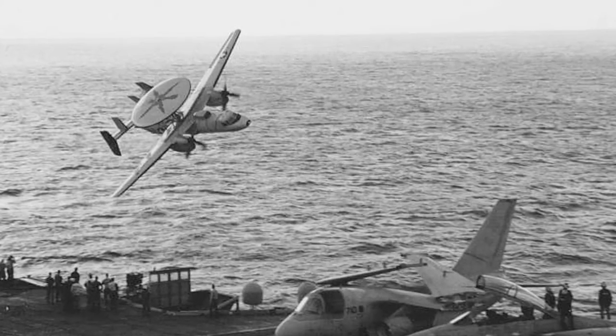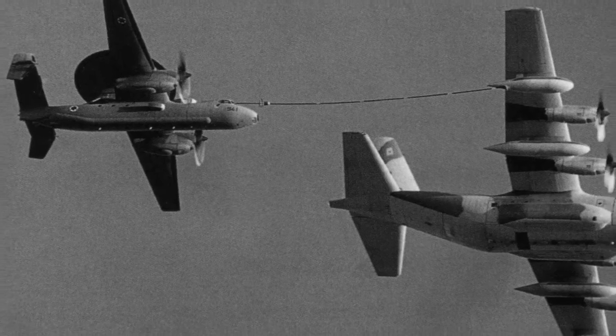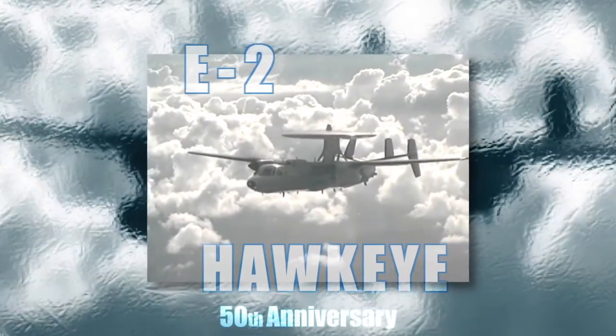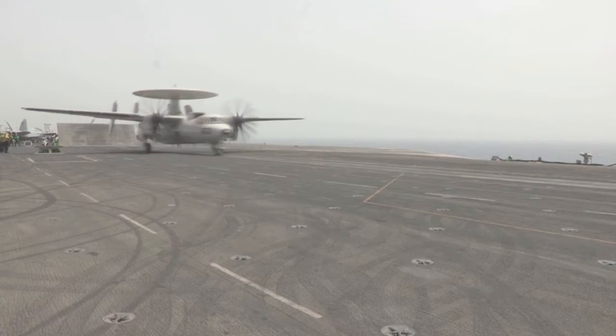The Year of the Hawkeye is celebrating the 50th anniversary of the first E-2A Hawkeye that was delivered to the Navy 50 years ago. Throughout 2014, we're going to be recalling various milestones and accomplishments of the E-2 aircraft throughout the years. In 2014 specifically, it's interesting that we're celebrating the 50th anniversary of the E-2 Hawkeye and also the initial operational capability later in the year of the E-2D Advanced Hawkeye.